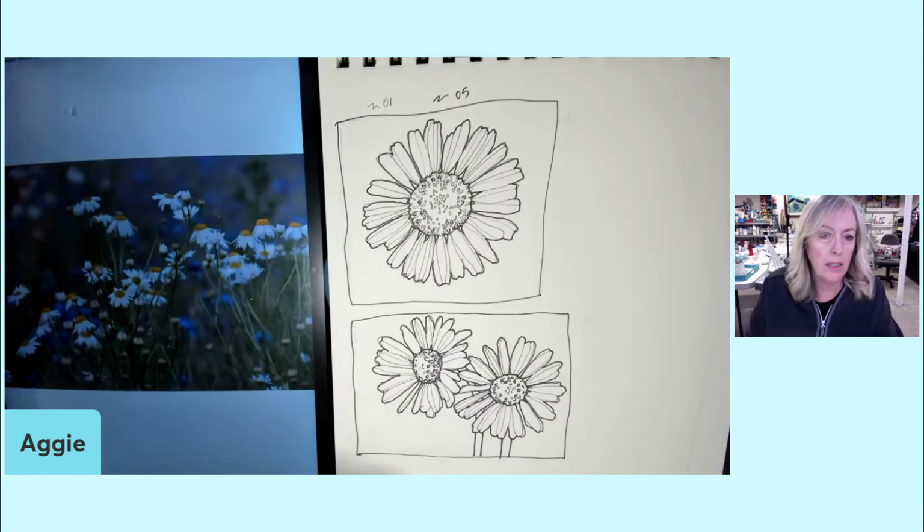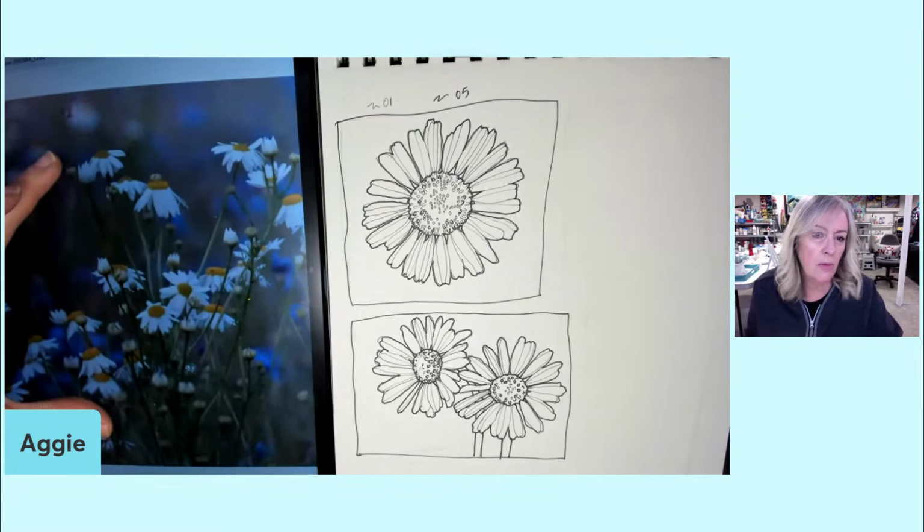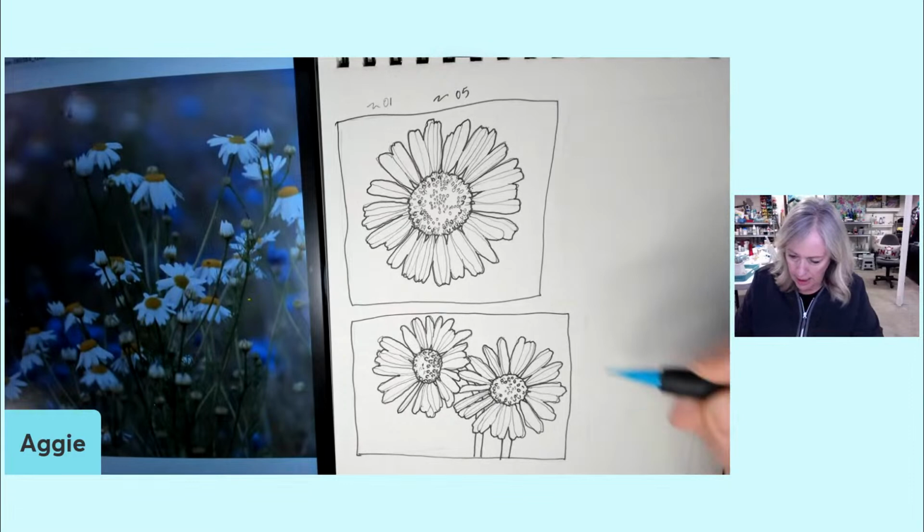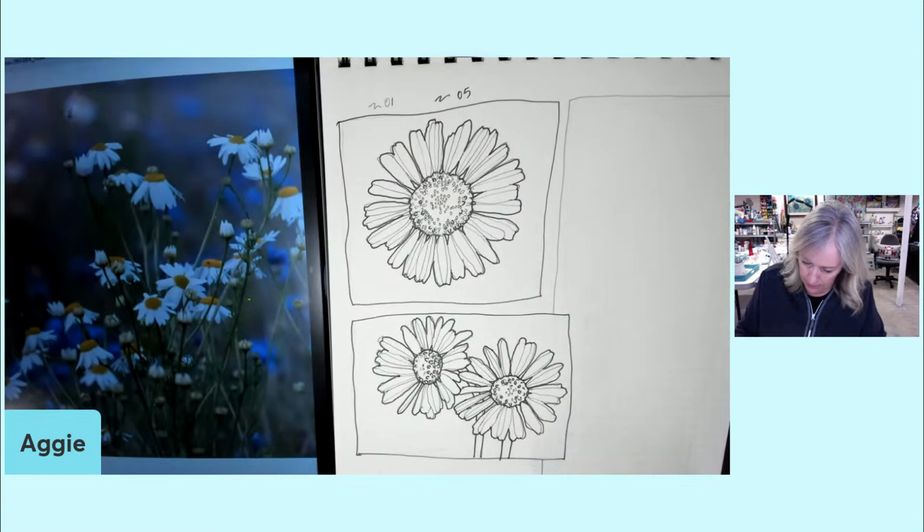So now what's happening with these, what do we notice about these? They're pointing upward. They're pointing every which way. Some of them are not even open all the way. So we're going to try to capture that. And this is just going to be a really tall and simple sketch.